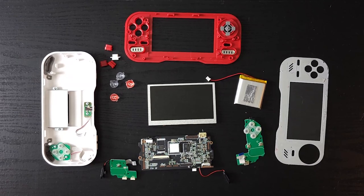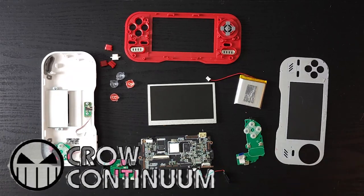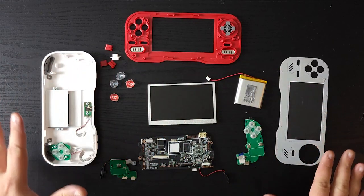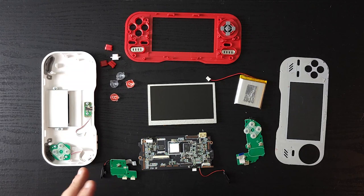Everybody, Crow back again. And as you can see in front of me, I have a disassembled Evercade. I've already posted a video where I disassembled the Evercade, and at the point I am at right now, I've literally just disassembled it. This is going to be the second video where I'm going to attempt to mod this.